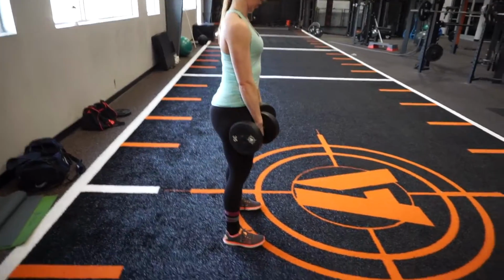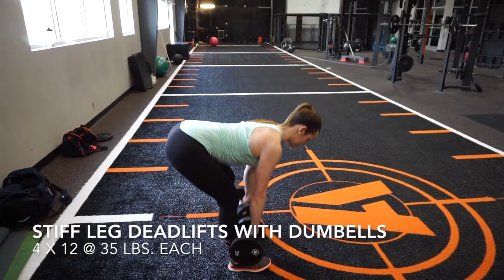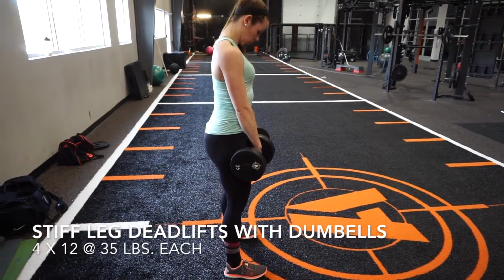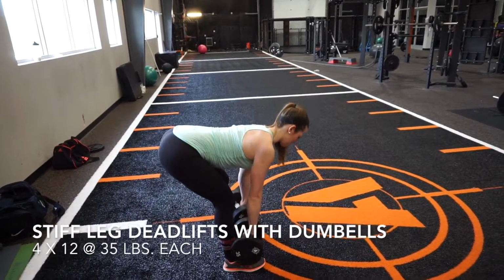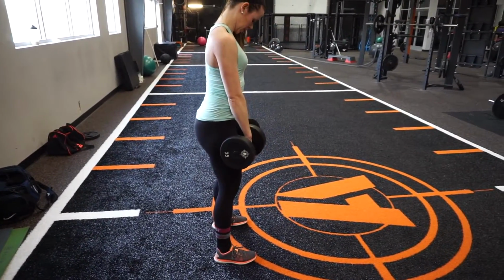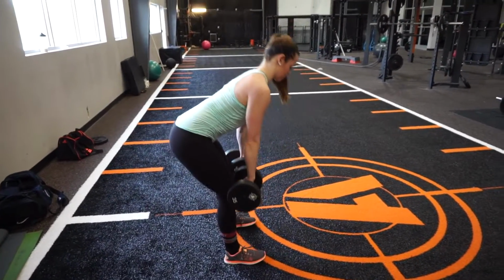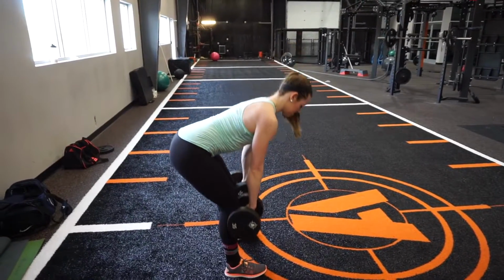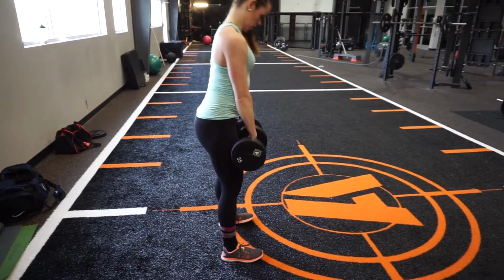After I finished up with the kickbacks, I went into a stiff leg deadlift. I like using these with dumbbells better than the barbell because you can kind of push it out on the bottom of your legs a little bit more rather than if it was just a straight bar. So when you go down with these, even though it's called a stiff leg, if you have just a little bit of a bend in your knees, you can feel it more in your glutes, and you want to try to keep the dumbbells as close to your legs as possible. I've had scars before from keeping it too close to my legs, so long socks are always good for stiff leg deadlifts.